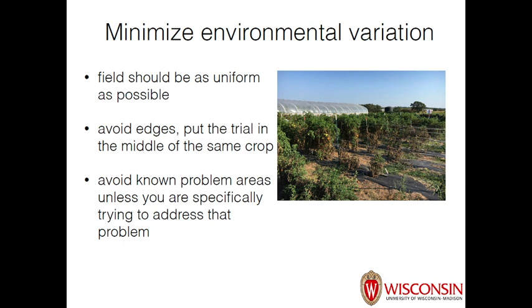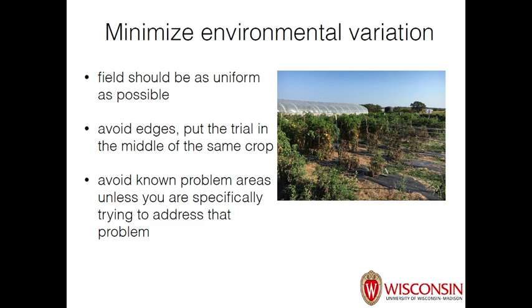So to minimize the environmental variation, it's useful to look at your field the year before you do a trial to see if there are areas that are problem spots, where you might have a dip that's collecting water, or a gradient that is higher fertility in one end or the other, or a patch that's just got a big thistle problem. All of those things can add noise, and they're easier to see the year before when you have a uniform crop with all the same variety planted there, or maybe a uniform cover crop.